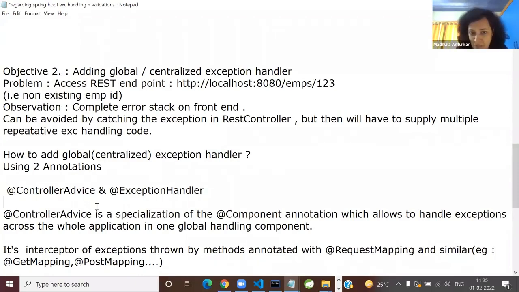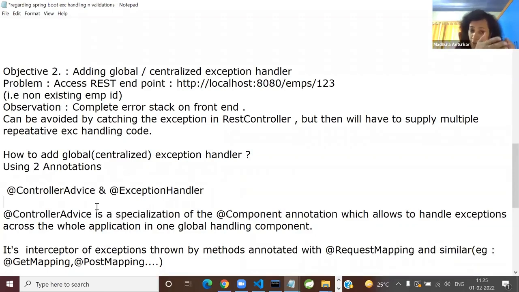So let me ask you. Concern means what? A task is equal to responsibility. So would you like to handle these exceptions in every controller method, or would you like to do it in a separate manner in one class? At least answer that. In a separate manner. Understand me? So now what is it we are doing? We are doing separation of concerns.